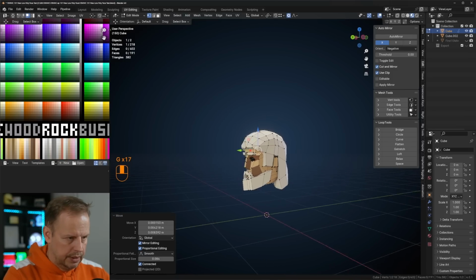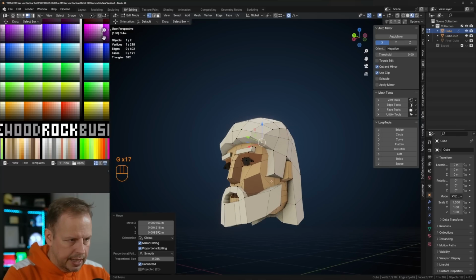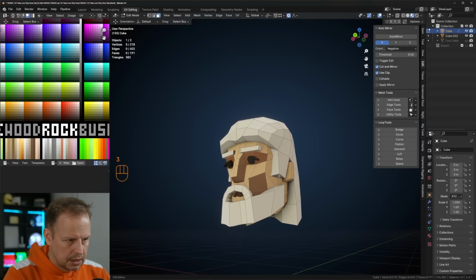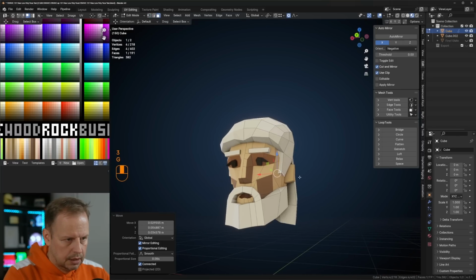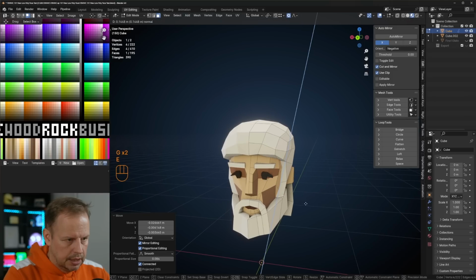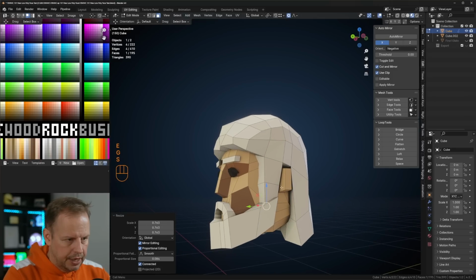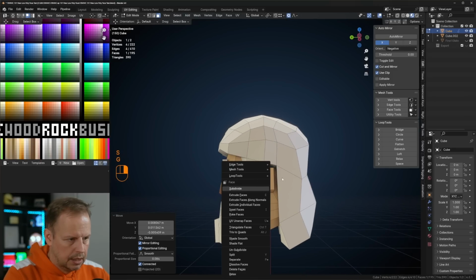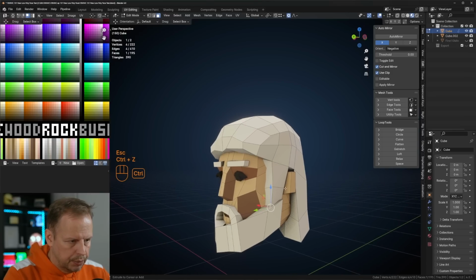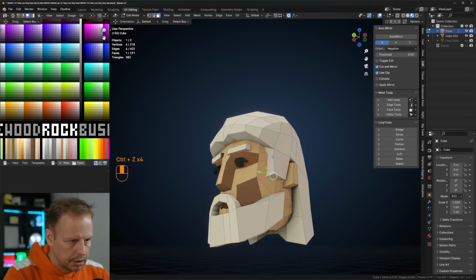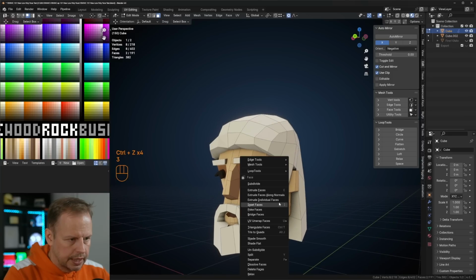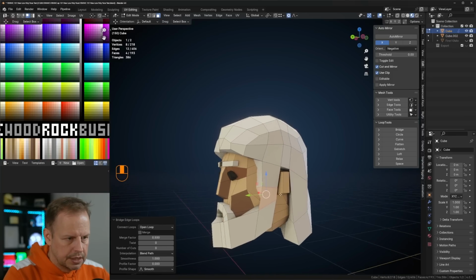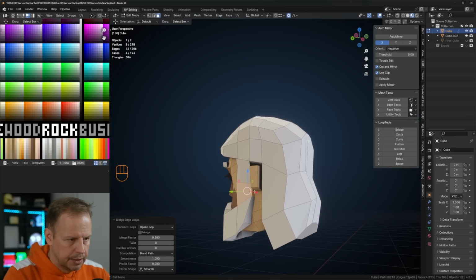So here we go. That's a bit better. And I think I actually want to just link this hair all the way into... Let's extrude it again. So G and E to extrude this one, because I think I want to link these up like this. Maybe I'll even bridge these. I'm going to shift select that one, shift select that one, right click, and bridge faces that connects them like this. So that's pretty good.